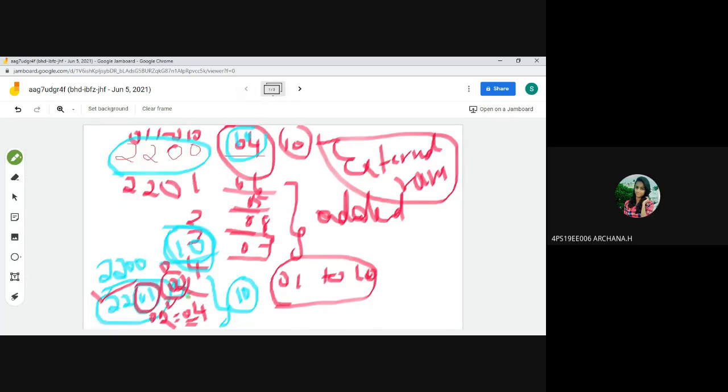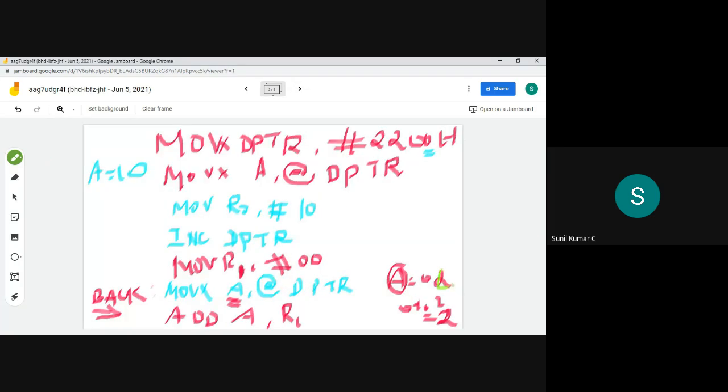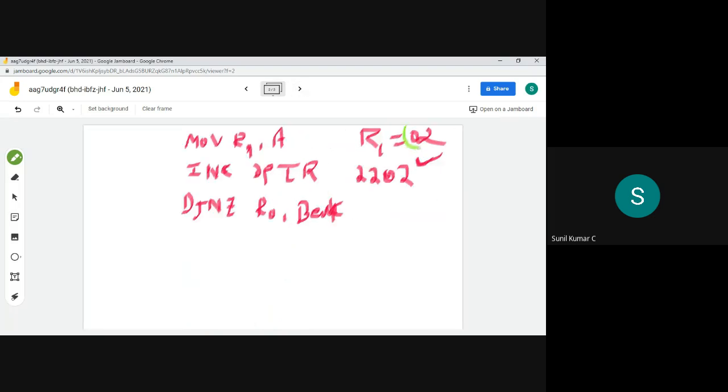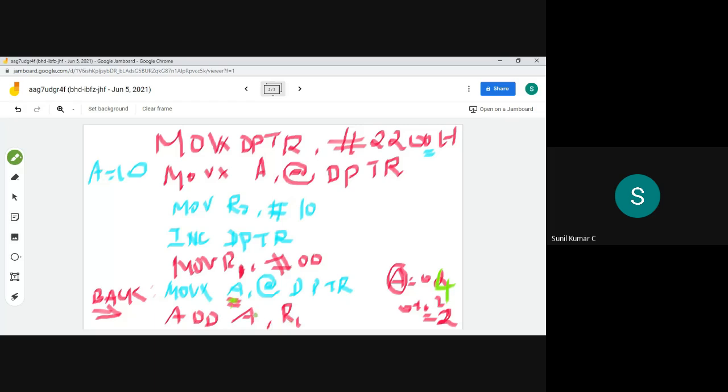4. So this 4 will be copied to what? A, the accumulator. So now what is the value of R1? R1 is still 2. So now add 2 plus 4. 6.